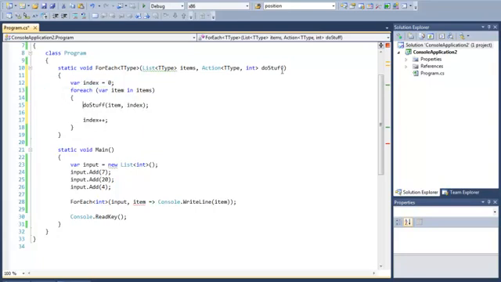I forgive you. So at this point, this delegate now requires a method to be passed into it that takes two types: one, the generic type that we specify at the call site, and two, an integer. And you'll notice right here we get an error because it says incompatible anonymous function signature, meaning that this argument list right here only has one item. Right, and we need two things. We need that index as well.